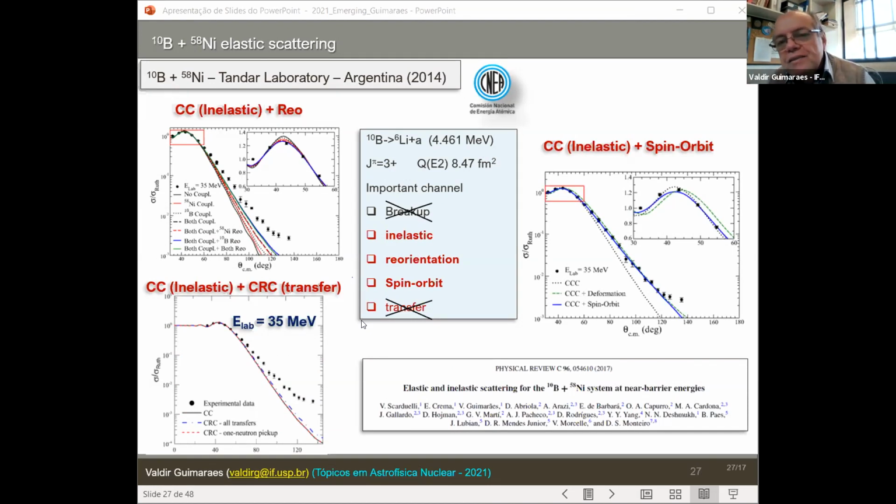Fresco code is very easy. All you have to do is the two possible combinations for the projection. So it's not so difficult, but suppose the effect is important. We want to enhance the reorientation effect. If we use boron 10 on lead, a higher Z target, will this reorientation effect be more?